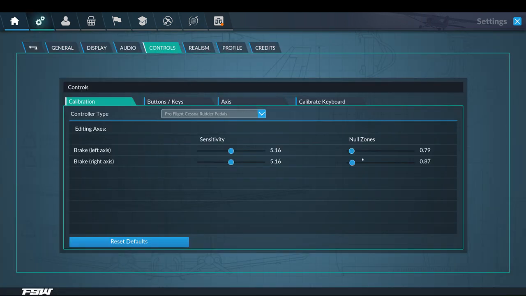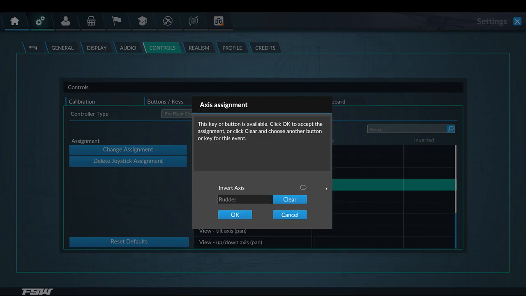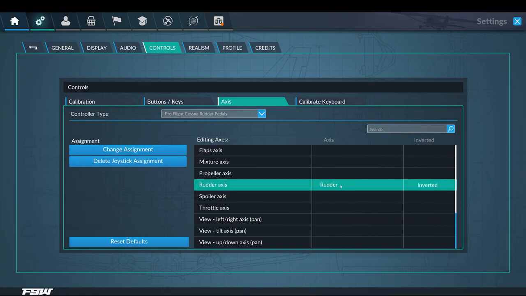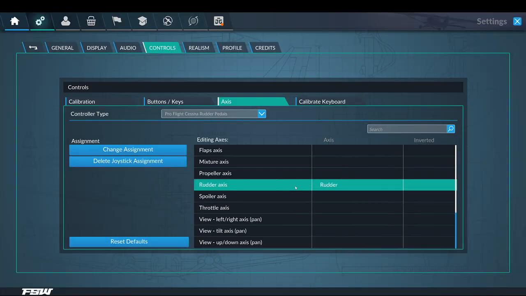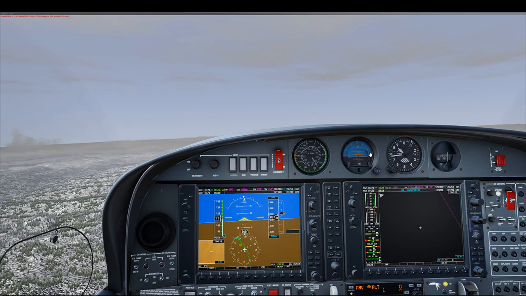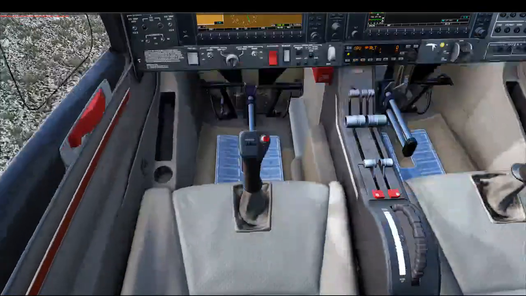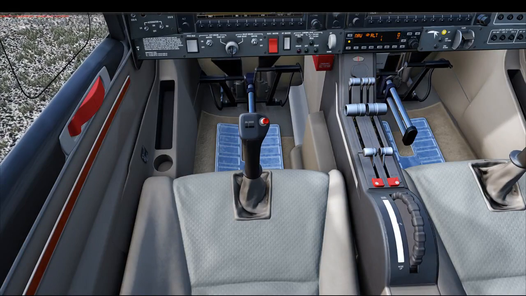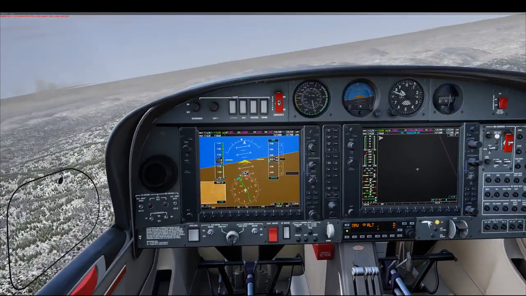Settings, control. Axis, pro-flight rudder pedals. Go down. Rudder. Better. Inverted? No. The rudder seems particularly underpowered in this plane. There we go. Ah, that's what the yaw dampener does in this plane.